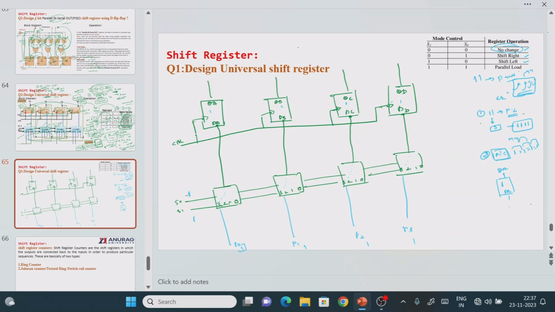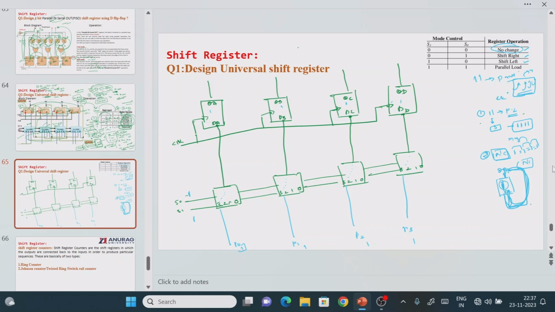This is what we call the no change operation or memory operation, right? It means that when control is connected to the input, this same value will be the output. For the next clock pulse also it should be in the same flip-flop. That 1 will always remain in the same flip-flop. Next clock pulse also it should be the same. So if it is the same, it means the same flip-flop value should be stored by the same flip-flop only. Then it is called the no change operation.